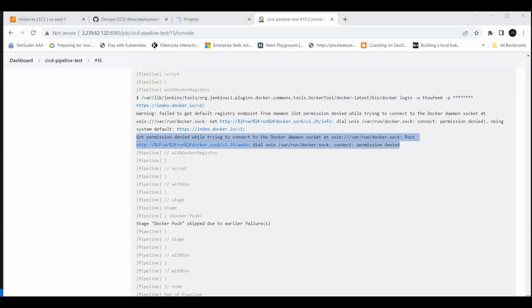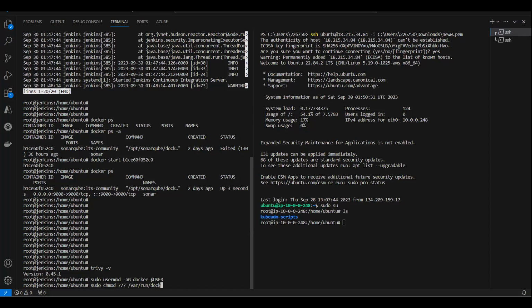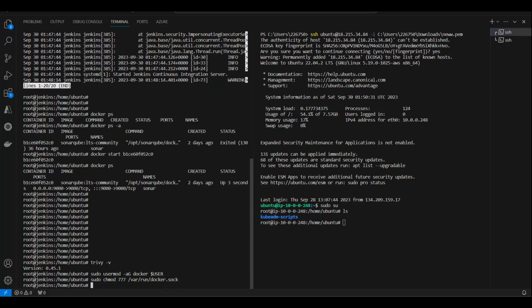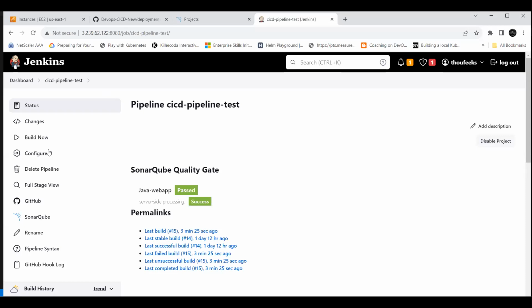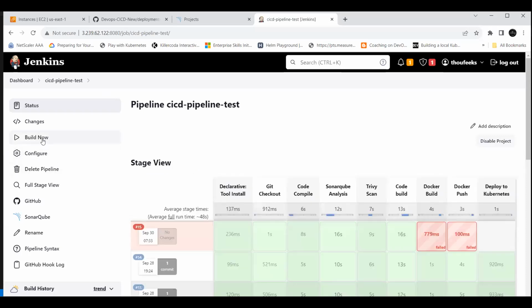Now I think we got the permission, then I'm going to build again.